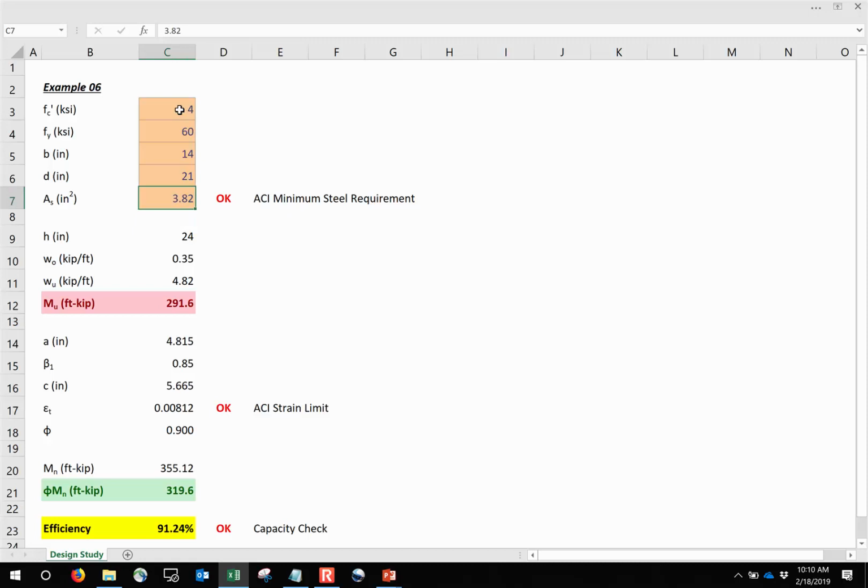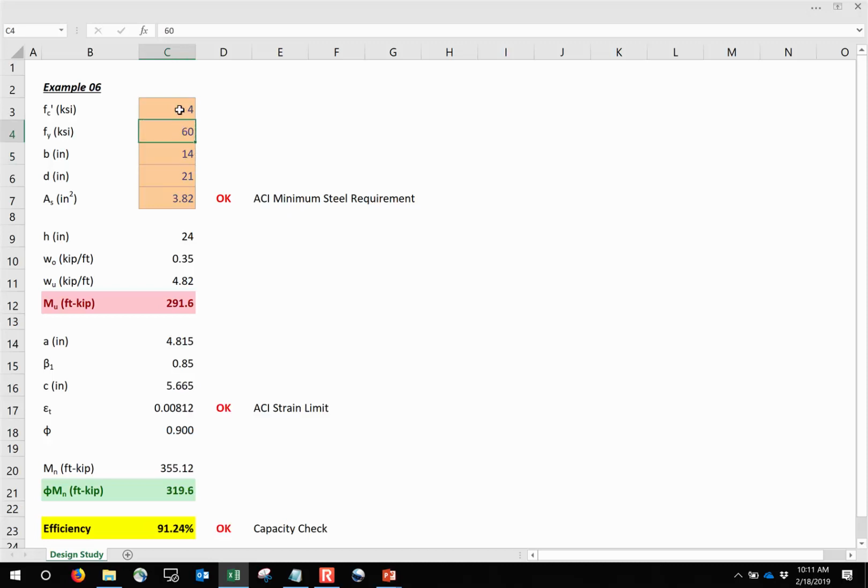So I'm sure you're probably thinking, are you going to give us that sheet? No, I'm not giving you that sheet, but I do honestly recommend that you look at creating something like this, and it's really interesting to see what happens. For instance, theoretically, if I doubled the FY, you would think that the capacity of the beam would go up like crazy. Well, that's actually not the case, because while the MN might go up, we don't meet our strain limit, and we end up having a really, really low phi value, so it actually is no good. So, it's kind of interesting how some of this stuff works out.